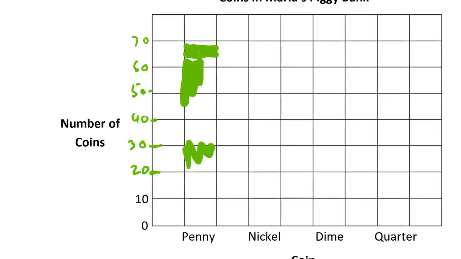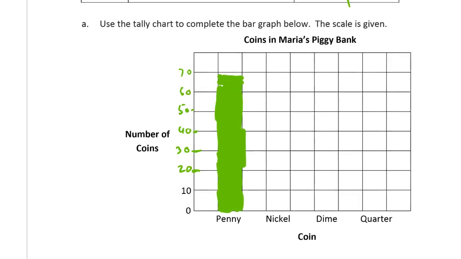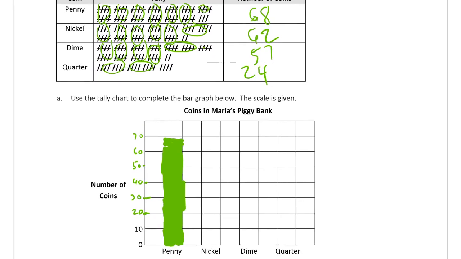All right, so that's 68, and I'm just going to color this in. I'm being a little sloppy right here, so I'm going to have to use an eraser to clean up the edges, because remember, it's a graph, and it's all about how it looks. It's important to have it come out looking good. All right, so here's my eraser. I'm just going to clean up this edge here, just so it looks like a bar instead of a lumpy thing.